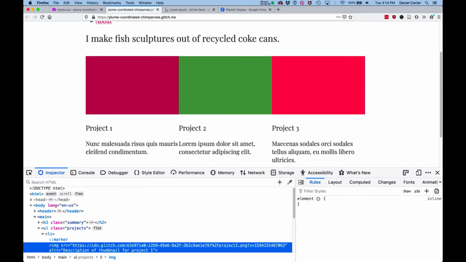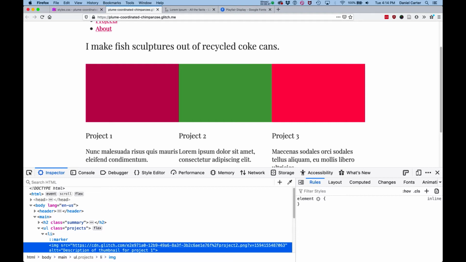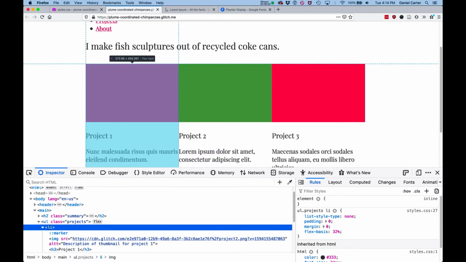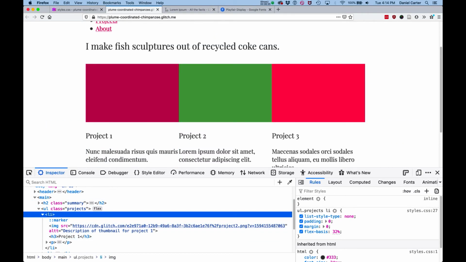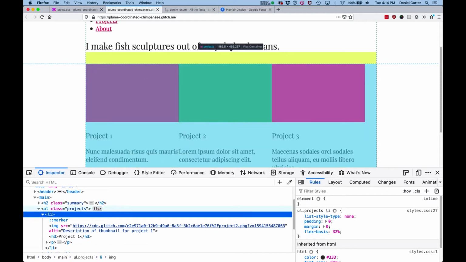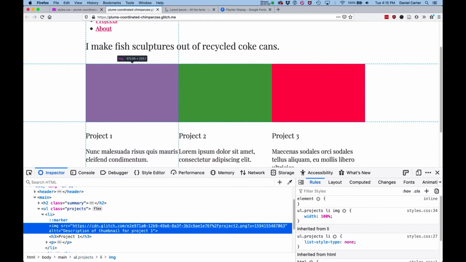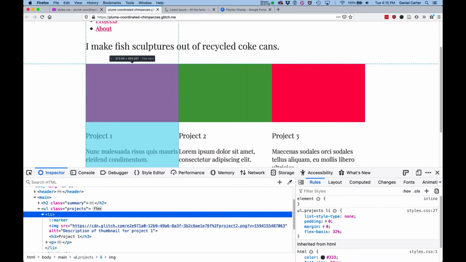Okay, so this gets us closer to where I wanted to be, obviously. I've said the images are going to be 100% of whatever they're inside. These have a flex basis of 32%, so that's 32% of the parent, and the parent is this UL. So these images are now going to be 100% of these LIs, and I'm good.